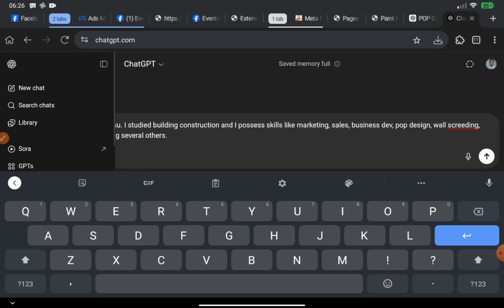Then the next thing you want to do is to tell the AI what you intend to achieve.